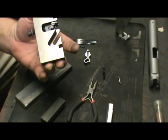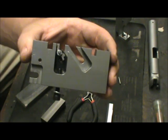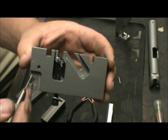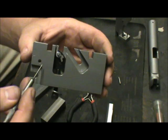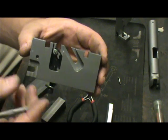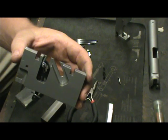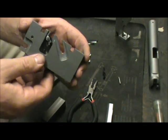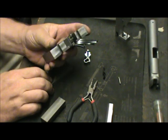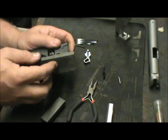So I matched up the hammer and the sear in the portion of the fixture over here. The hammer goes here, and then this insert that the sear is mounted to sits in this cavity, and you bring them together to get your proper mating angle. And then I've got this set up, and again, this one was in pretty good shape on the angle, so I don't really have to do anything as far as material removal or angle changes. This one looks a little easier, so I'm not going to bother putting it in the vise at this point.